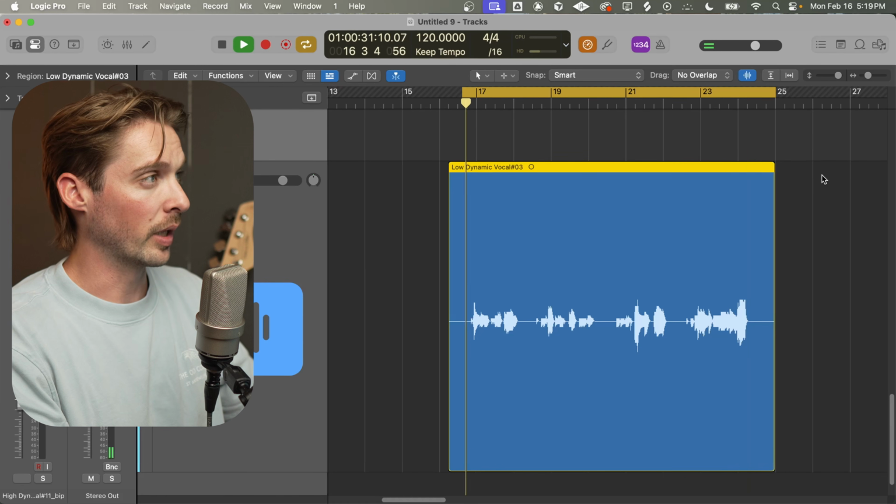And to save your guys' ears so you don't have to listen to me sing the same phrase over and over again, I'm going to show you a more dynamically consistent recording from the beginning that is going to exemplify this point. Here's the signal that we're working with.